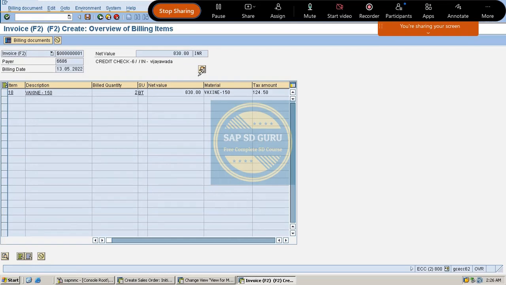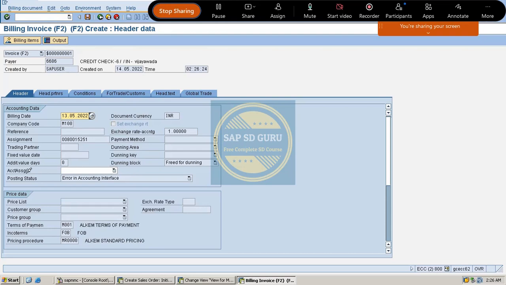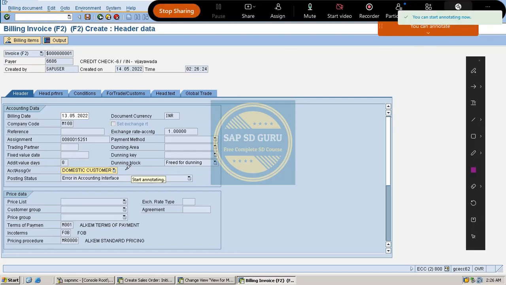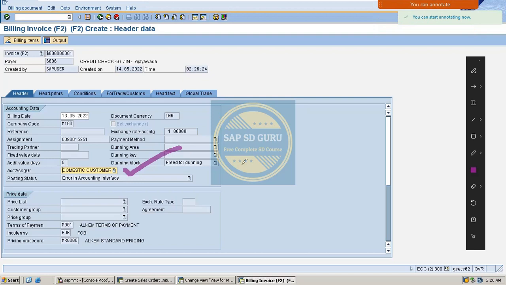And while you are creating the invoice, what you have to see, you have to go through the header and here you have to see the account assignment group of the customer, which was not assigned. So now I am giving it here. This is the one. Okay, so may I ask you a question here? How will the revenue account get determined here? Based on revenue account determination, GL account. Can you please mention the criteria?